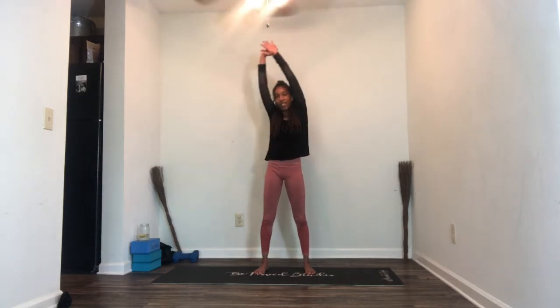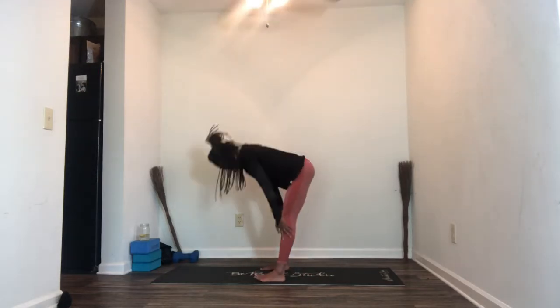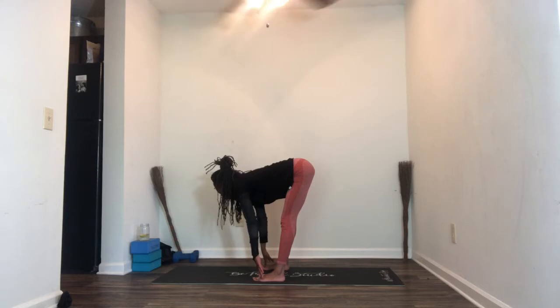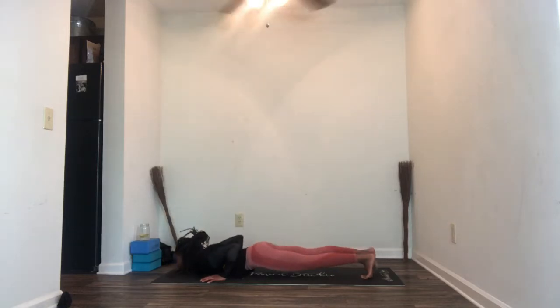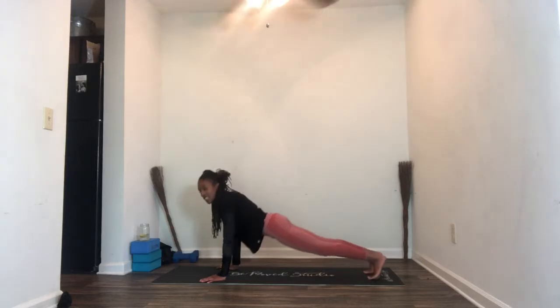Inhale through center. Exhale, let's take a forward fold all the way down to the mat. Inhale, flat back, gaze out to the distance. Exhale, step or float the feet back. Time to cha-cha-cha, chaturanga. And exhale to your downward facing dog.